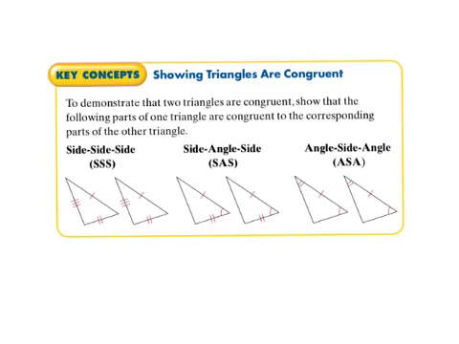In order to show that triangles are congruent, I could prove that every side and every angle is congruent, but I don't need to. As we've been working in class, the theorems, or postulates, are side, side, side, side, angle, side, and angle, side, angle. So anytime I have 2 angles and at least one side, I can prove that the triangle is going to be congruent. This is also sometimes known as angle, angle, side.